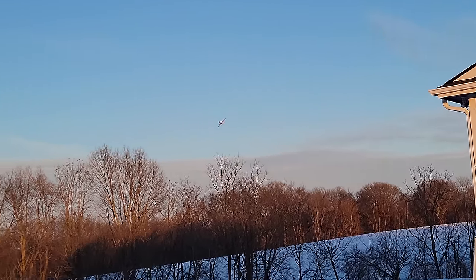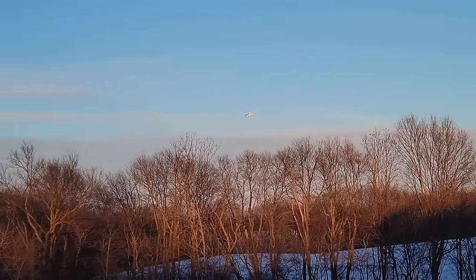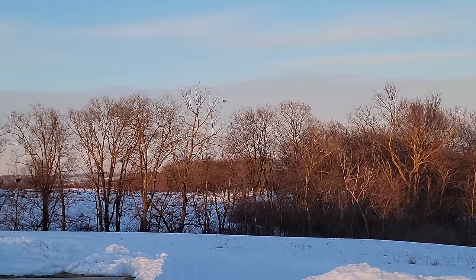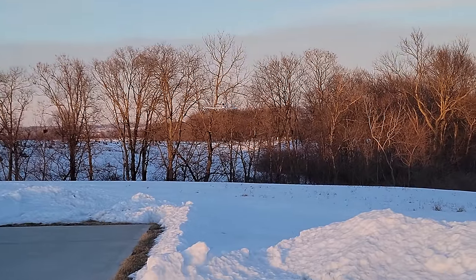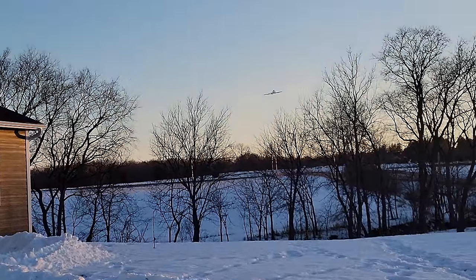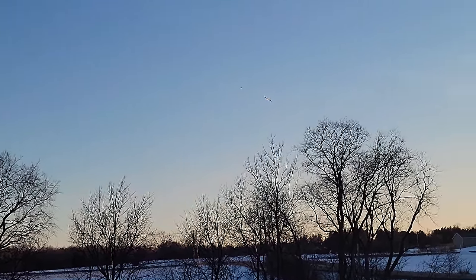Do you hear that? That the goose? Geese agree. Takeoff flaps here. Full landing flaps, look at this. Let's see how slow we can go. Okay, out of the flaps all together. Manned aircraft is out there thousands of feet away, so we're good.